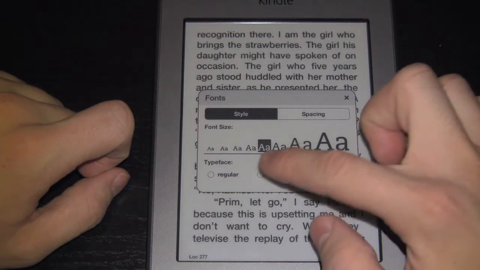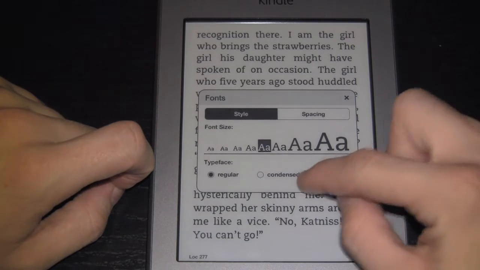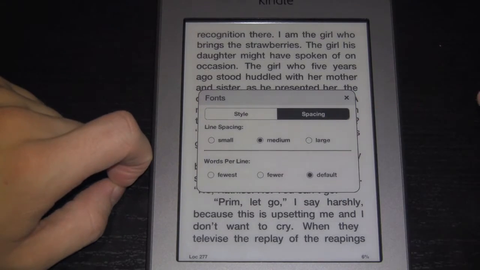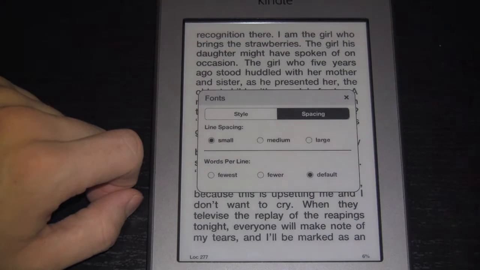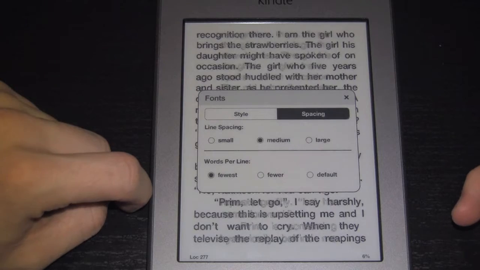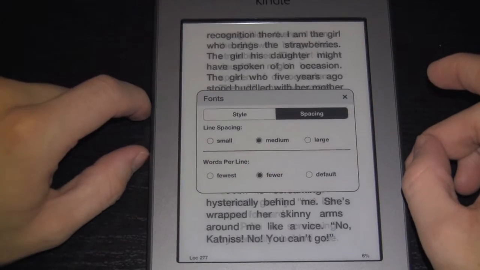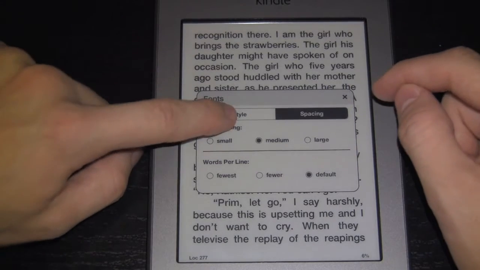And then you can of course do different typefaces, so you can get different types. You can do spacing as well, so you can have spaced apart really far, spaced apart really short, small. You can have the words in different areas, which is interesting. Kind of prefer just default, works good for me.